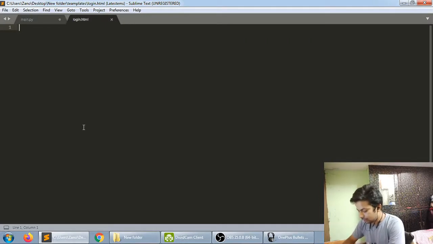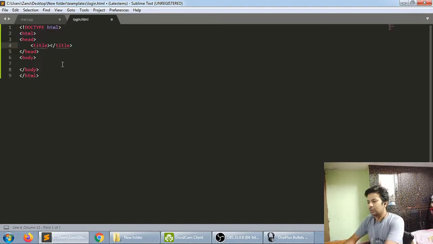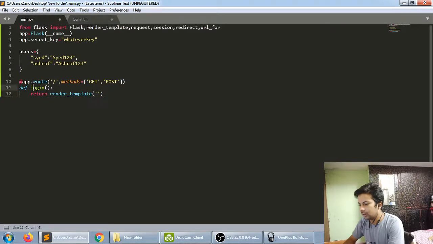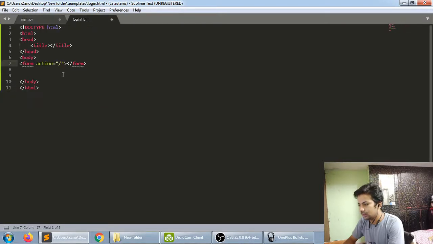You know what it is, like a normal template with head, title and body. Now we'll just write two lines of code in the body section. The action, sorry, will return to the base URL only, this URL only, if someone submits the form for login.